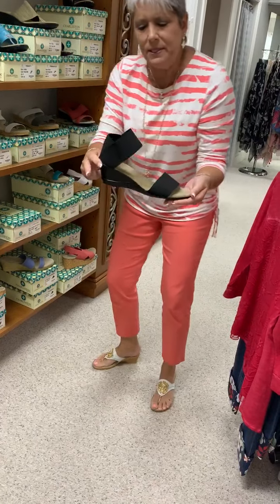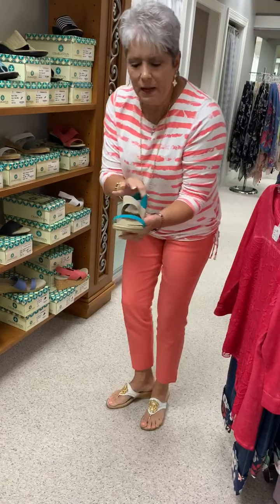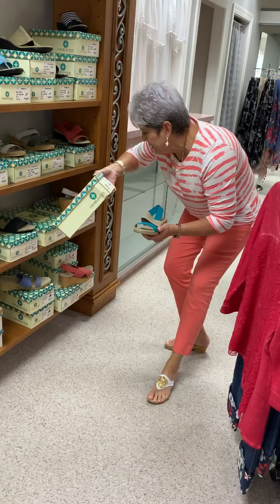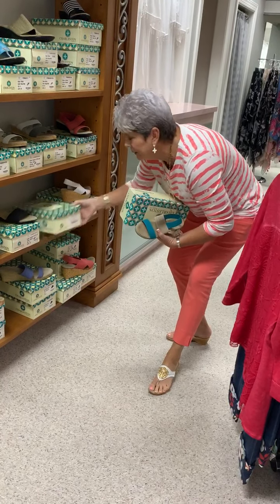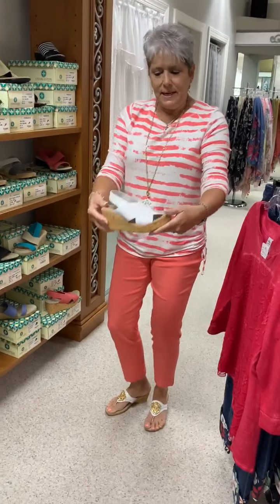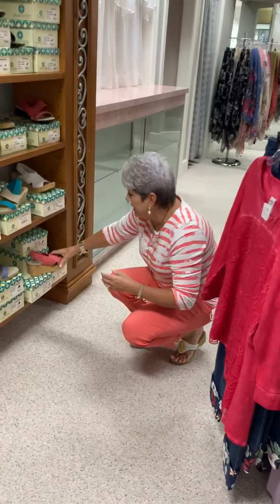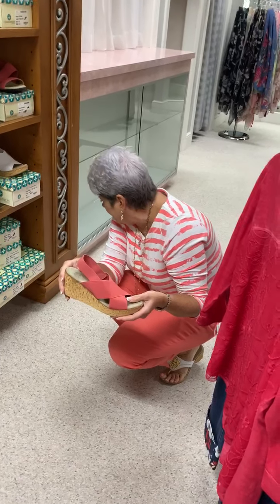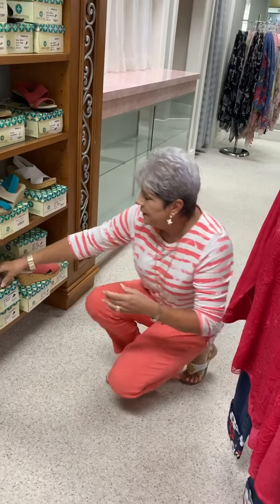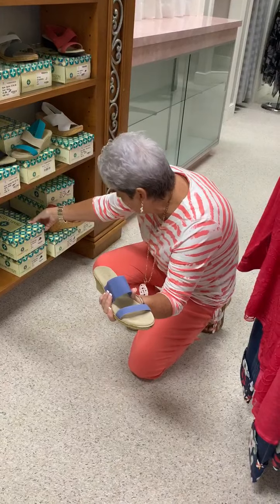One pair left in the Justice in the black, and it is a size 11. Here's the Cooper style again in the turquoise with the linen — in a 5 and a 9. Then in the Med style, I have the white — this is the last pair in a size 6. I also have the Med in the coral — I have a 6, 7, and an 8 in that one. This is the backless Cooper in a French blue — they call it celestial blue — I have an 8 and a 9.